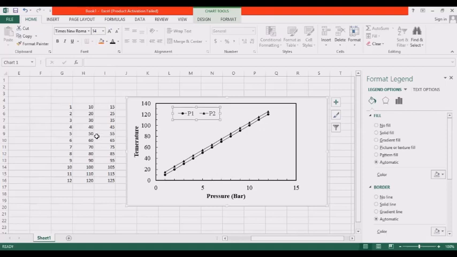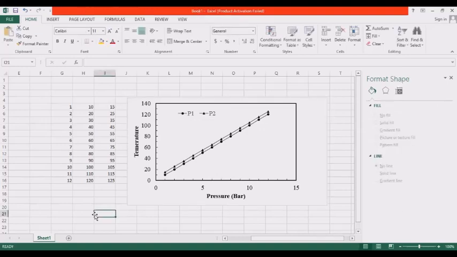So this is a complete graph. Now you can see the graph is very much clear and we can interpret certain things. For demonstration purposes, to reduce the time for plotting, I have used a simplified data series. Whatever data you get from your experimental work, you can plot it effectively, and based on that you can present the paper in different conferences and journals, and you can use Excel more effectively.